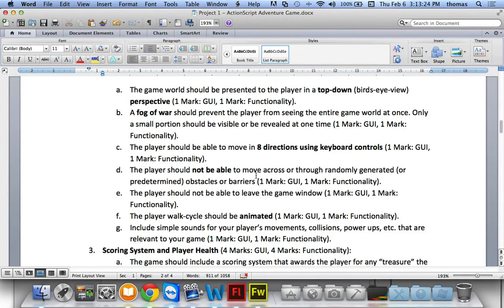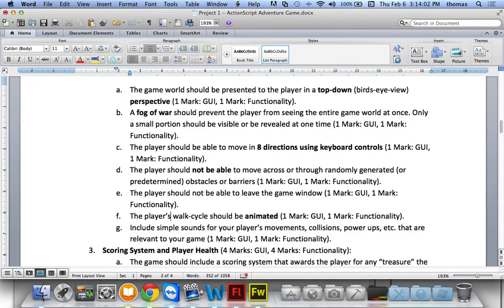The player's walk cycle should be animated, okay? What I mean is a few frames. It doesn't have to be a complicated 30-frame walk cycle. Okay, we're talking about very simple graphics here, right? Where he walks, he might have his arms swinging, he might have his head moving. If he turns left or right, he's going to look different. You can download some of these graphics from like Reiner's tile sets. It doesn't matter to me. All right, I'm not asking you to create new graphics. You're not graphic artists. You're programmers. So I don't expect you to generate those on your own.